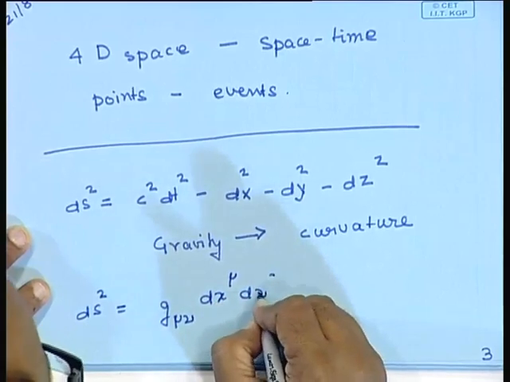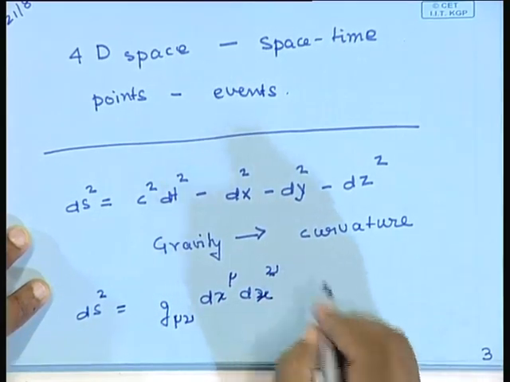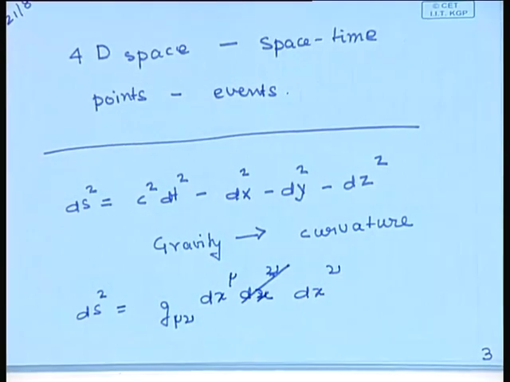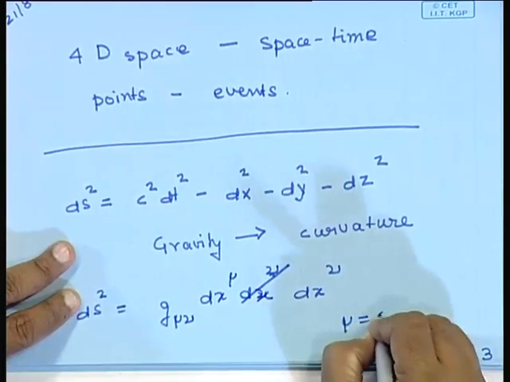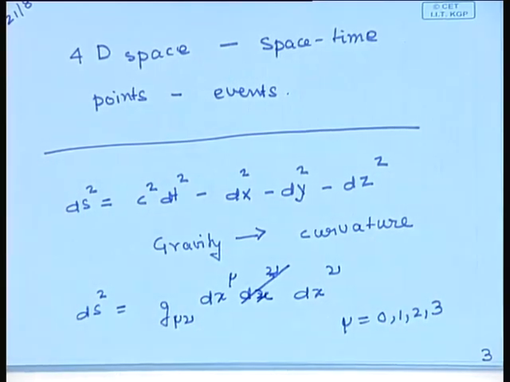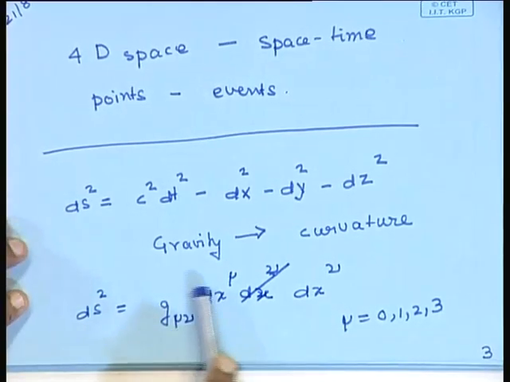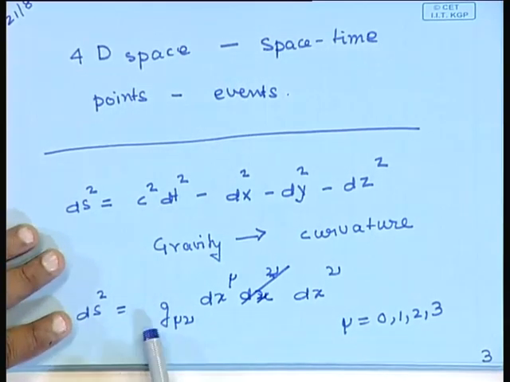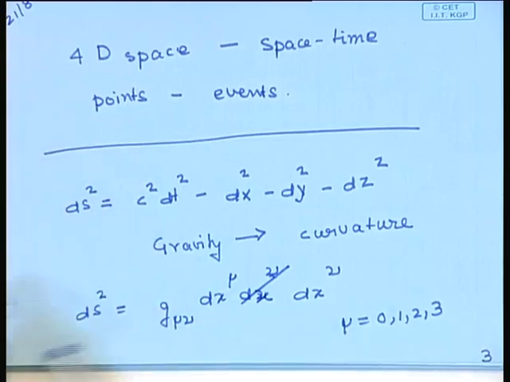Here the index mu takes values 0, 1, 2, 3. So, in the presence of gravity, the space time is curved and all the information about the curvature of space time is there in the metric. Okay, that is why the metric is so important. It has Riemannian geometry, and in such a situation all the information about the curvature is there in the metric. So, once you know the metric, you know everything about the space time, everything can be calculated.